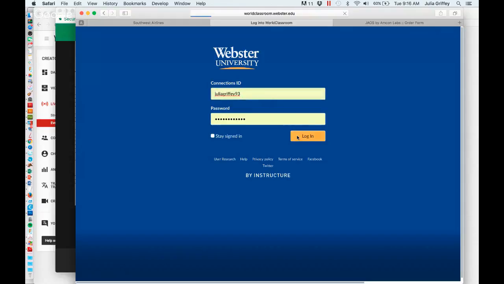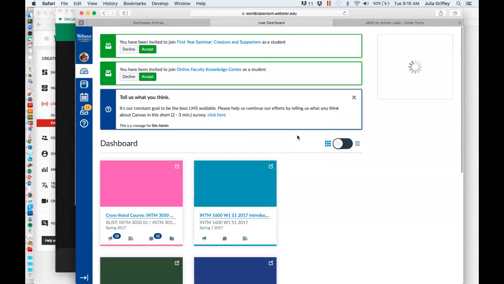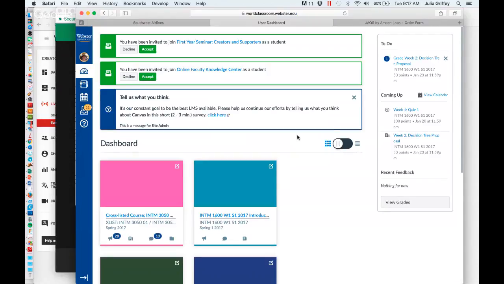Okay. Once you log in, you're going to see all of the classes. And online classes always have a component in Canvas. This is not technically an online class, although I do use Canvas really heavily and have everything there. So every class will have a shell. So you may be enrolled in a face-to-face class and you'll still see it in your list of courses, but your instructor may not use it that much. But if it's an online class, like you're taking strategic writing for interactive media, that's all online. It'll all be through Canvas. Okay, so in your courses, you should find this INTM 3050.